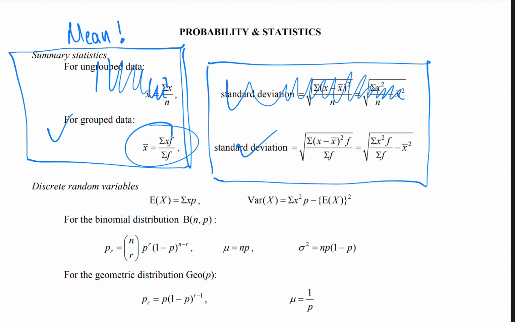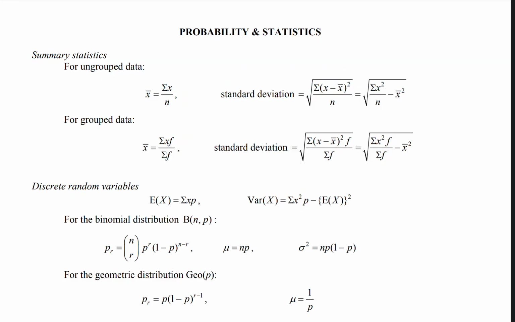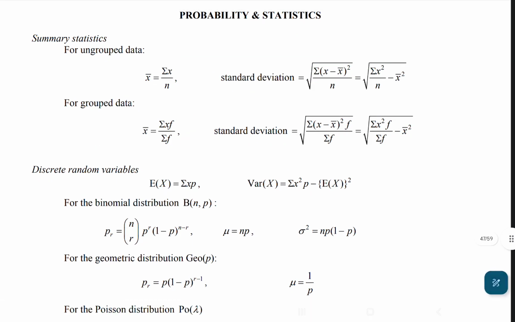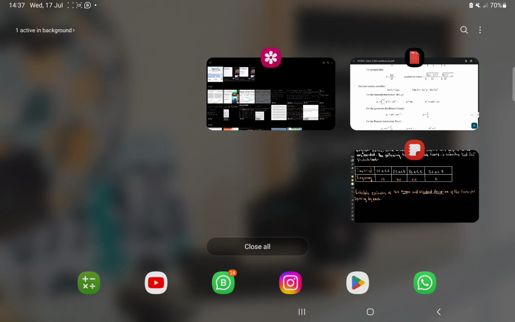So I'm going to go ahead. I should get the mean here, but I know that for me to use this, when I have grouped data, I first make my table. So I have to go ahead and make my table, right? Okay, let's go. Let's go. We have to go and make our table.